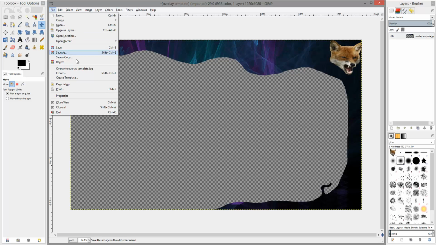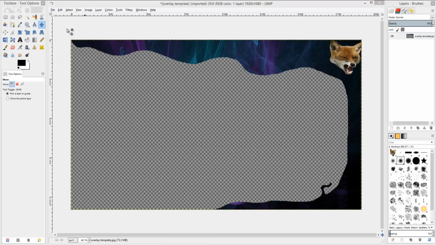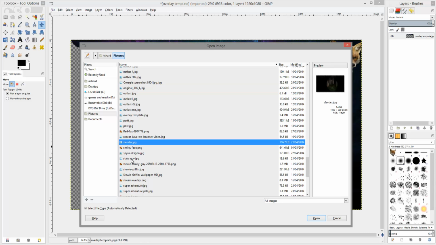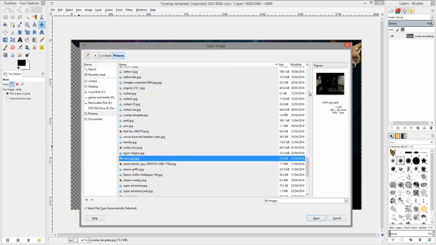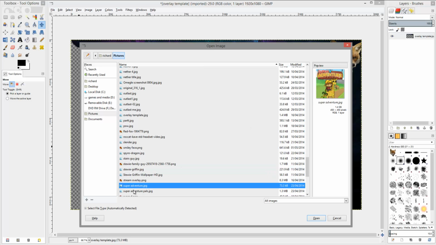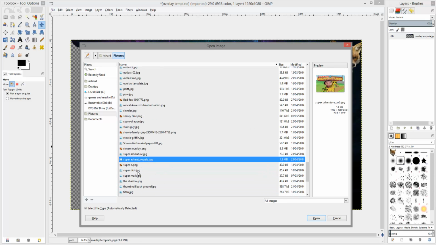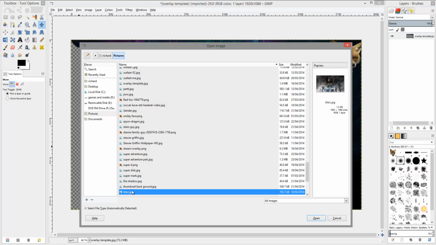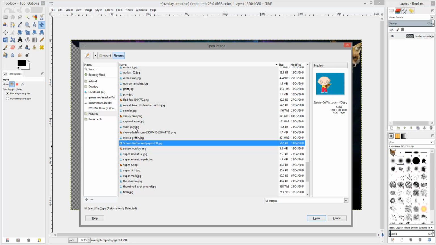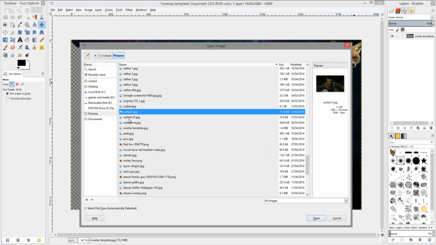So we'll add something else. Open. Okay, that's a cool image to cut out. Okay, I'm going to use, let's say we'll use this Outlast guy.